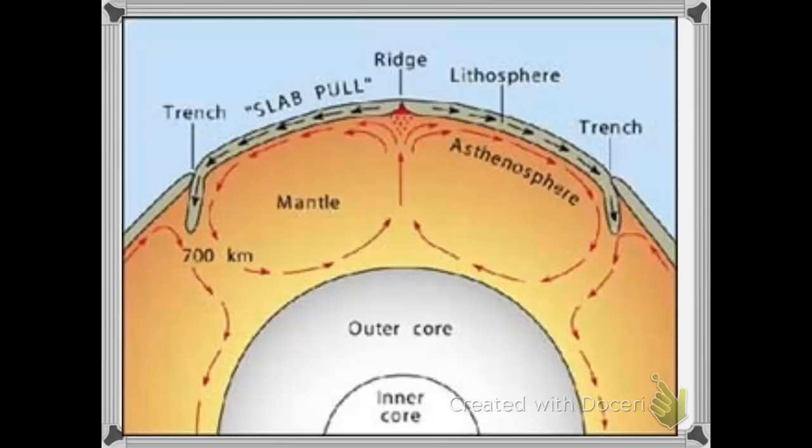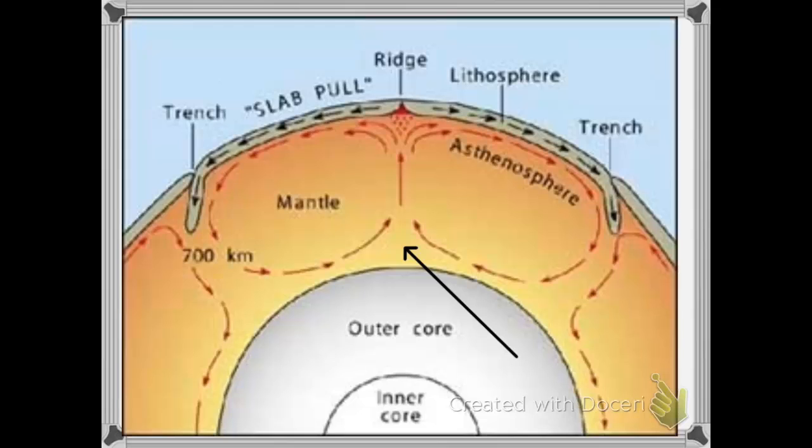What's happening? Deep in the mantle, we're going to be looking right down here is where we're going to start. When the rock material is deeper in the earth, it's obviously hotter. The deeper you go, the hotter it is. And so as this material is near the core, or deeper in the mantle, it begins to heat up.